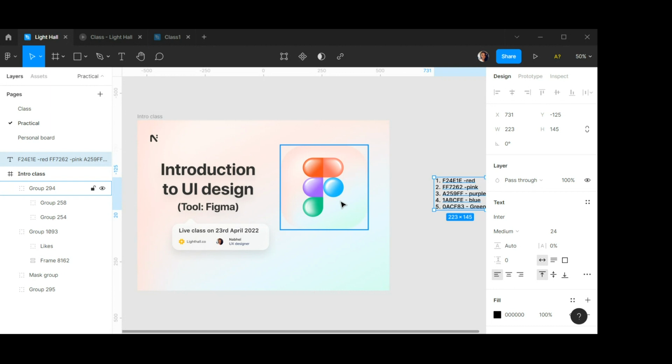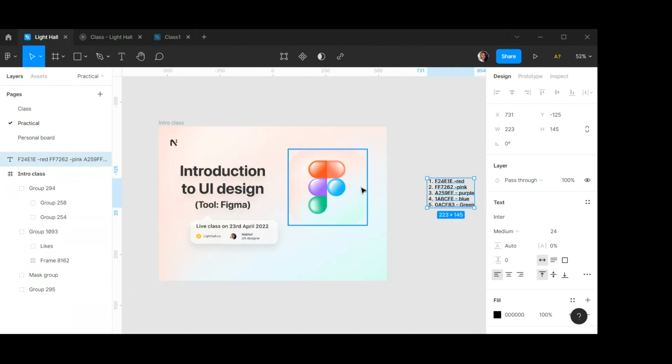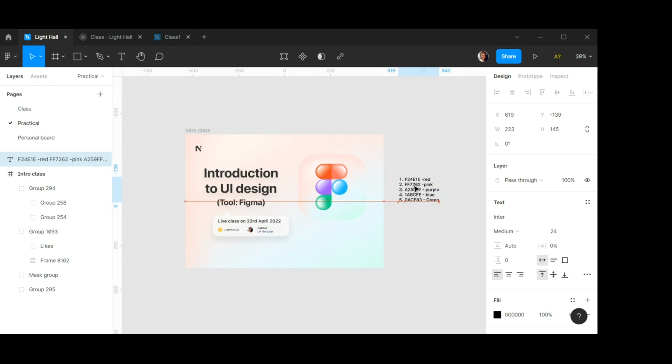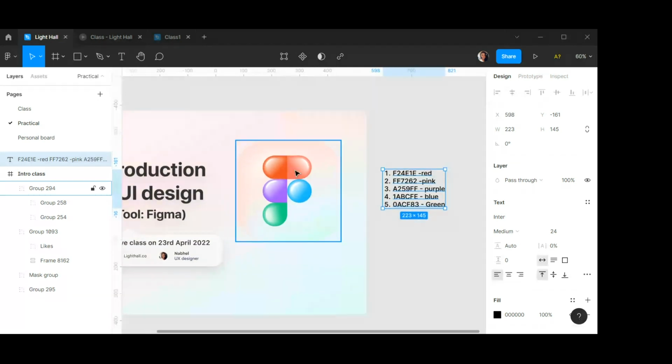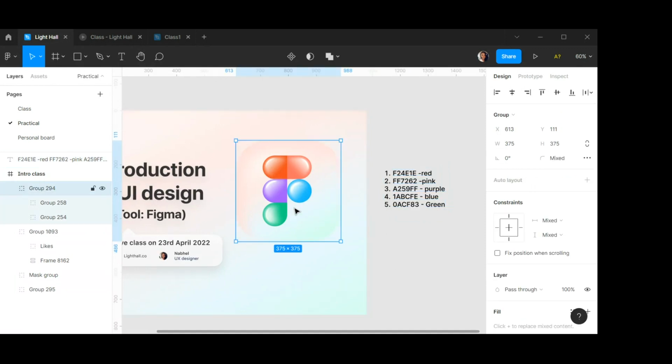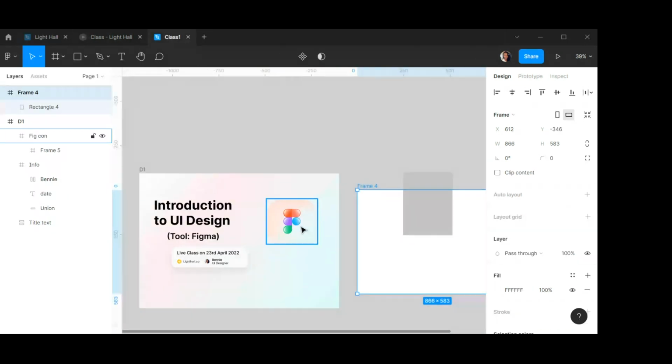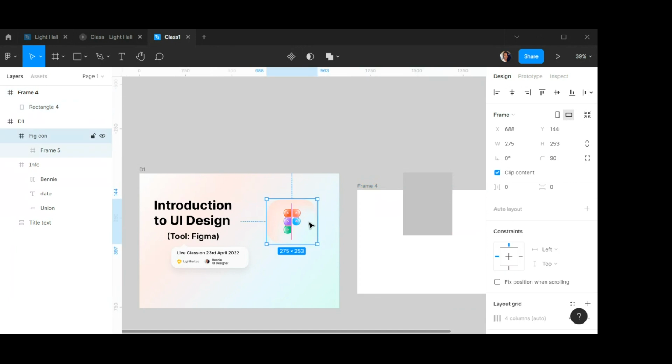How did the colors change automatically while putting them into the shades? These are the colors that we used. So basically these are the colors that we used right here. And for the effect, we used white all through, so that's it. That is the logo of Figma. That's not my logo. We just recreated it.